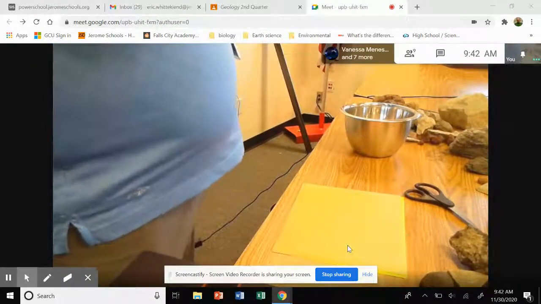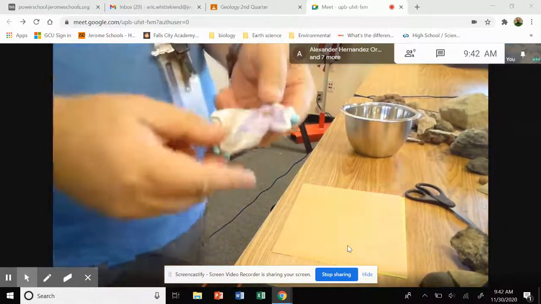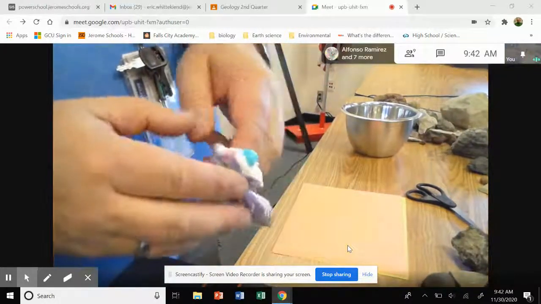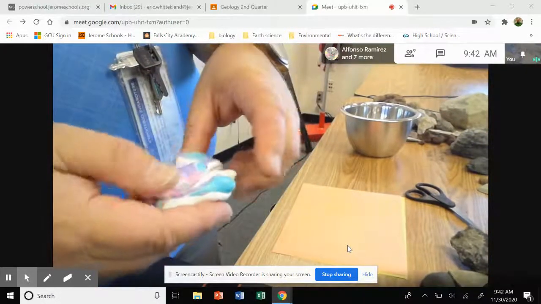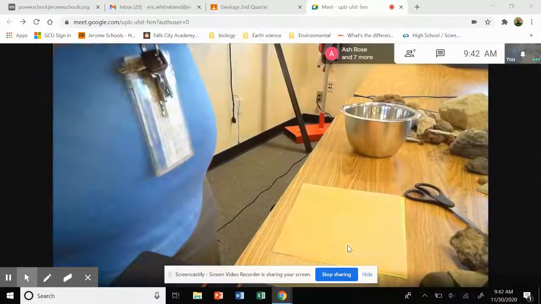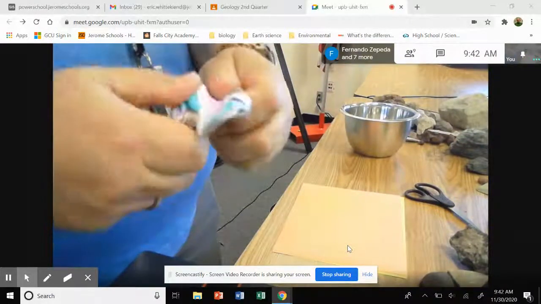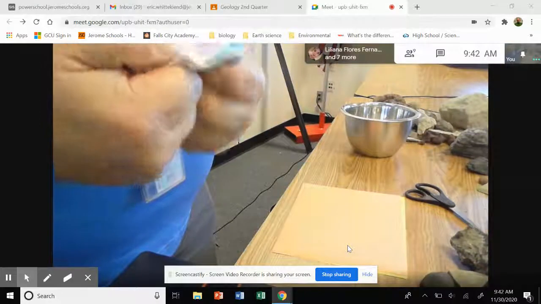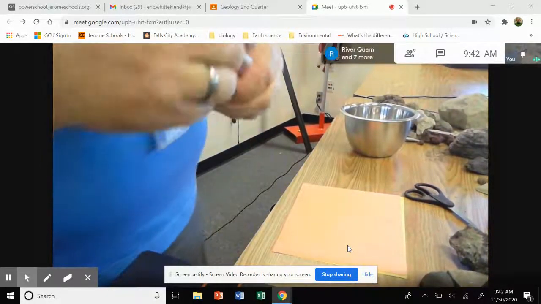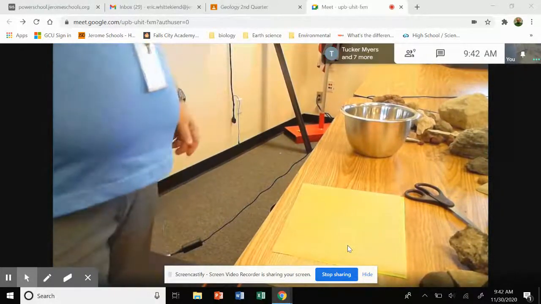I had some purple taffy, some brown taffy, some pink taffy, some light blue taffy, and as they stretched and pulled, all of those elements are still there. Okay, but the rock has changed. We now have a metamorphic rock.